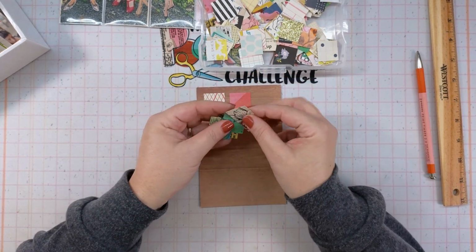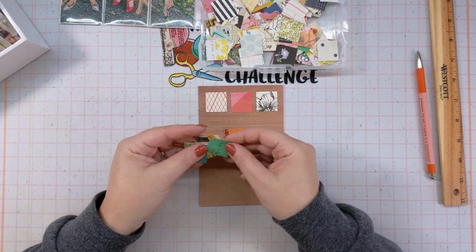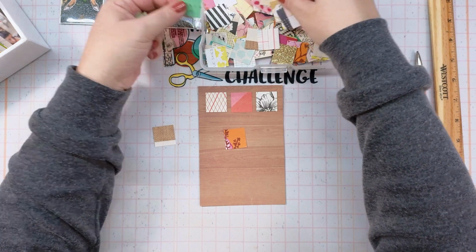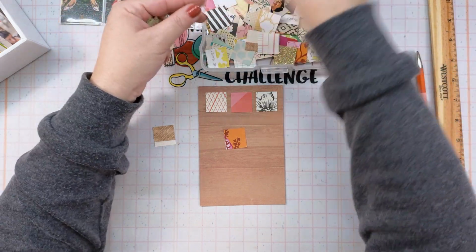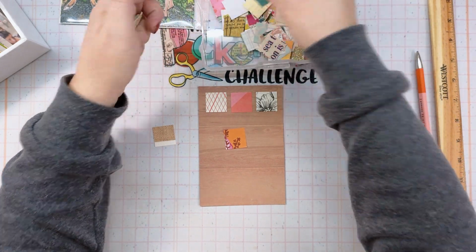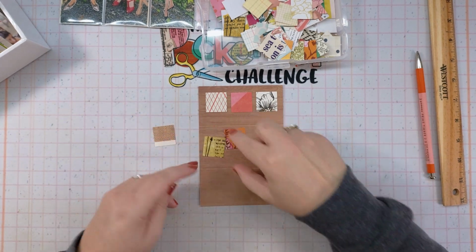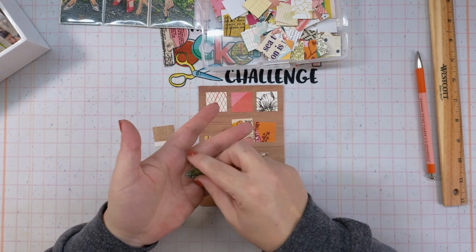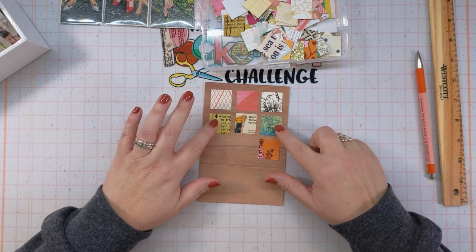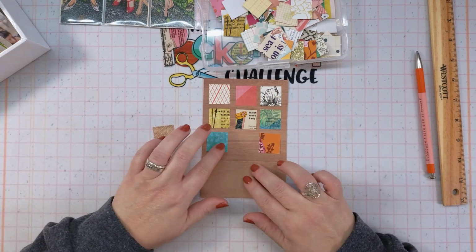I was trying to decide how big of a grid I want to make, and I think going 3 across is really good. I love this color green. However, I think I want to pick a different type of paper that is also green because that color was just wonderful. This is one of my favorite things to do, is just play with paper and move the pieces around until my eye is just very happy with what I have. It's so fun. I find this to be one of my favorite crafty, creative exercises. I absolutely love doing this.